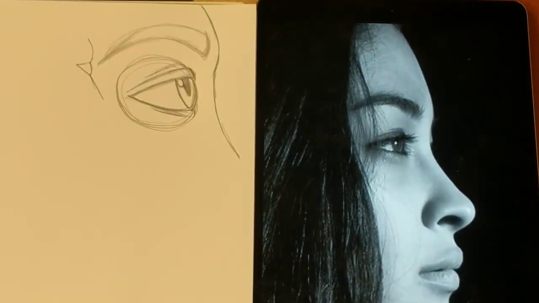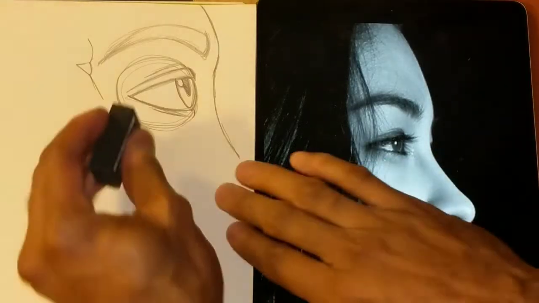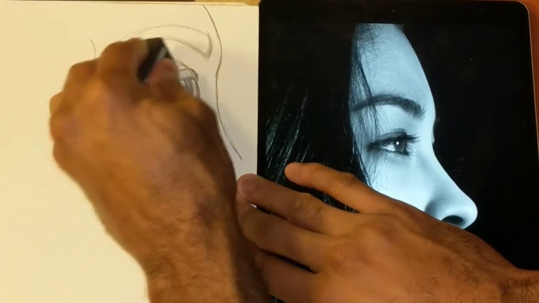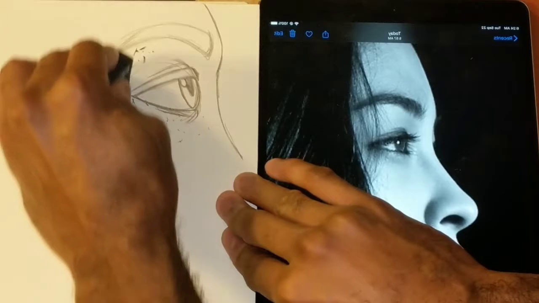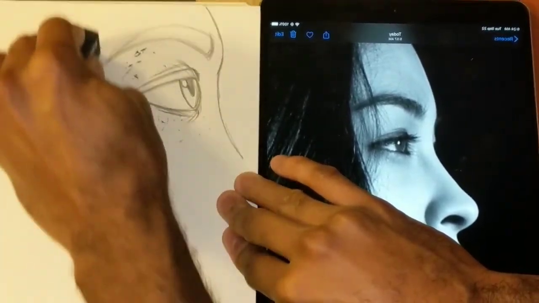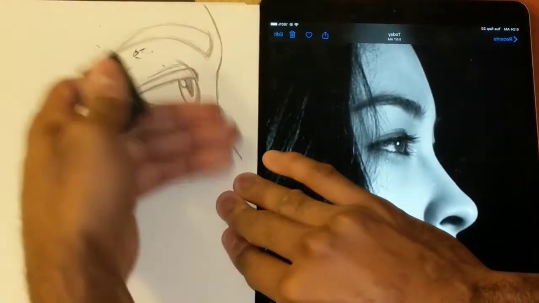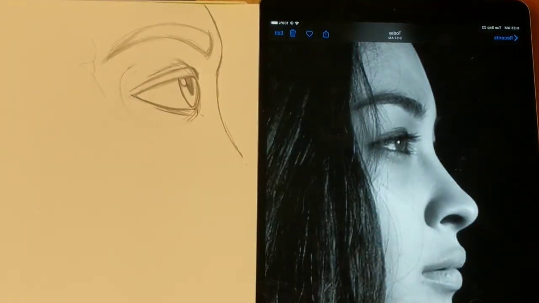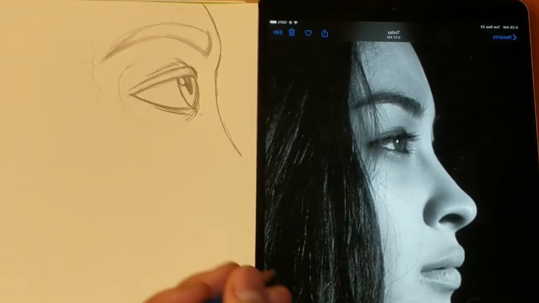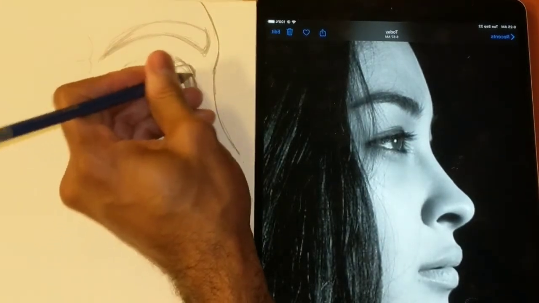And now for the most part, our major shapes are in. So what we can start doing now is adding some value around this. I'll even erase this guy that was originally there. And then we can come in and start adding those smaller details. For sure, I'm going to start with my medium, the HB pencil, and start getting some stuff in here by going over these lines.